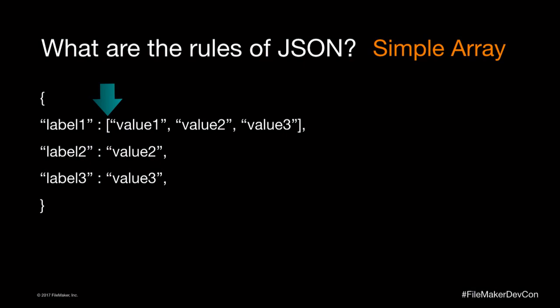But I like to think of them in terms of FileMaker stuff when I'm looking at it as portals, and we'll see the potential for that when we're creating and parsing some JSON. Right? So in here, arrays will have multiple values. This is a simple array because I just have 3 values in here. So another way to think of an array is just a collection of values. So you have one value as the value 2 and value 3, and the array here is multiple values. It still is linked to a key, in this case, label 1.